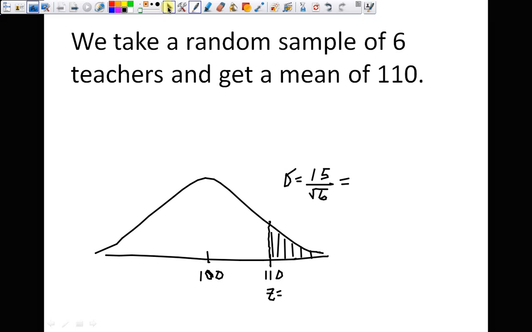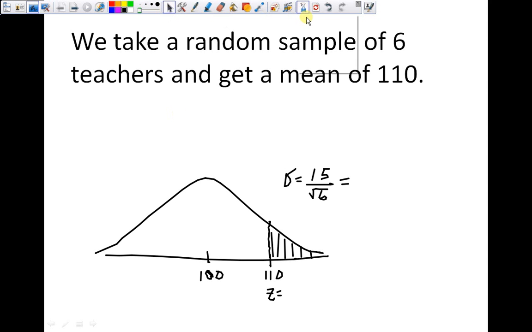So I want to go back and look a little bit at, and by the way, if that probability is small, below our alpha, we set alpha to be 0.05. If it's below alpha, you're saying that there's less than a 5% chance that happens. We would reject H0, and that means we're getting evidence that the mean is actually greater than 100.